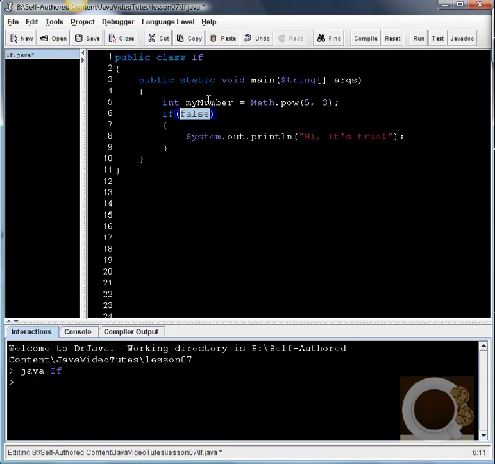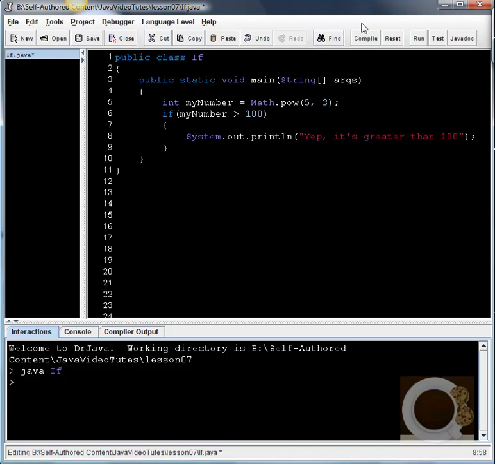But let's say I didn't know that, so I need to test something. I say if my number, and we're going to use a simple comparison operator here called greater than, if it's greater than 100, then we can change this statement and say yep, it's greater than 100.